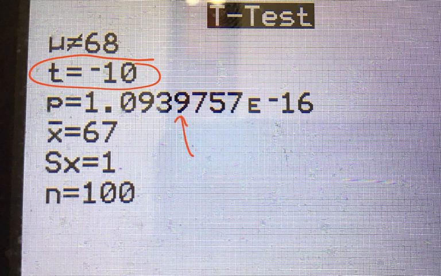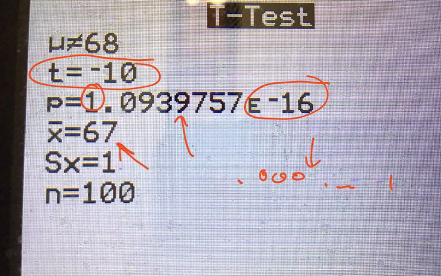Notice how small our p-value is, guys. That E -16 means basically we have 15 zeros in front of this 1. It's going to be 0.0000 all the way up to 1, 15 zeros in here, right? So that's basically 0. So we have a 0 chance, in other words, that those eggs average 68. As it turns out, the eggs, for some reason, are a little bit smaller than they're supposed to be. But long story short, we would reject the null and conclude that we have sufficient evidence that proves that our eggs are not 68 grams.